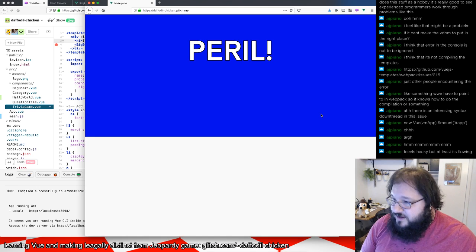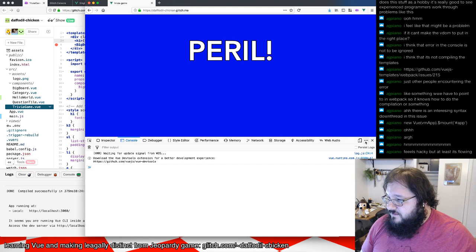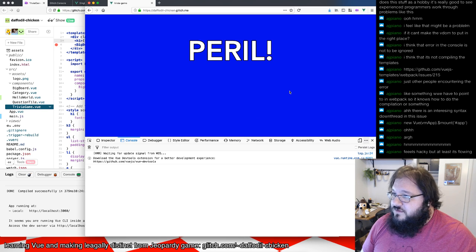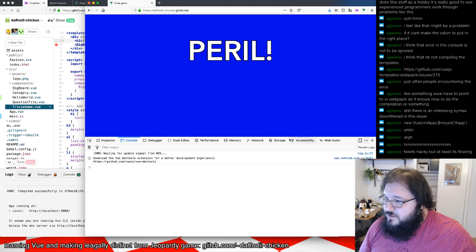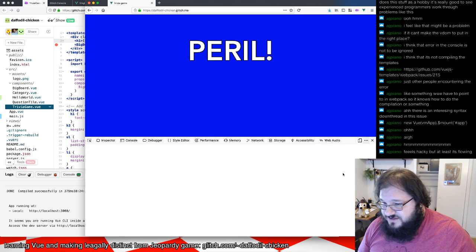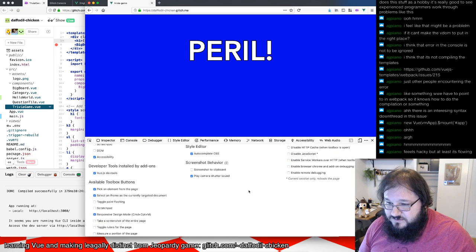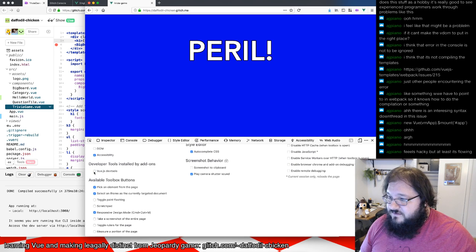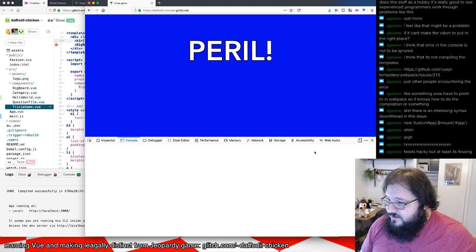Trying. Oh, I'm trying. Open DevTools and look for the Vue panel. It's in settings and just hidden by default. No, there it is. Where is it? My window not wide enough?